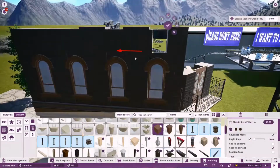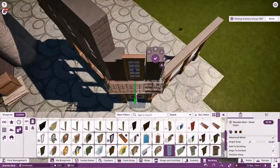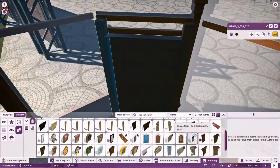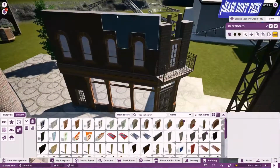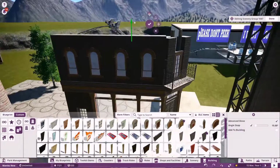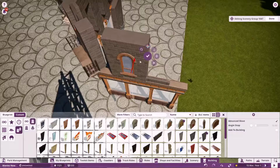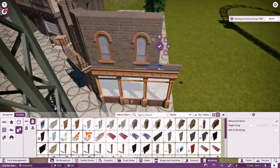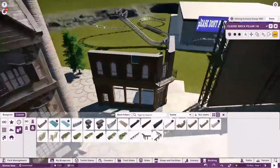And Kevin, you've been going mad in the Theme Maker Toolkit again. Not specifically our theme style, but you've just been making a lot of them. I've just been trying to do new things. And they look amazing, dude. I actually think I use some of your pieces in this build too. So that's nice.